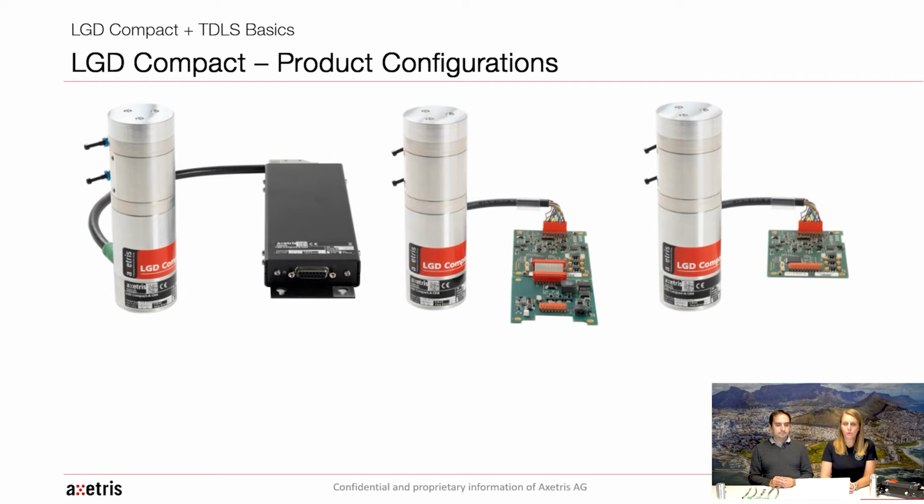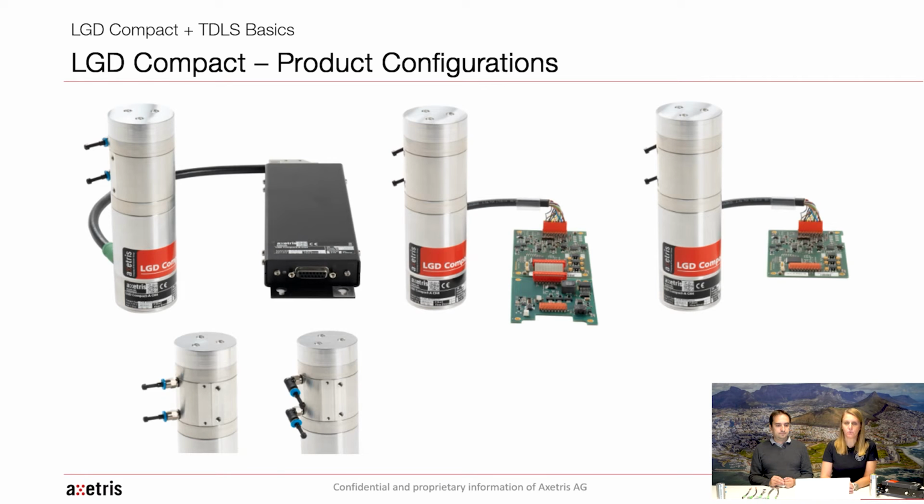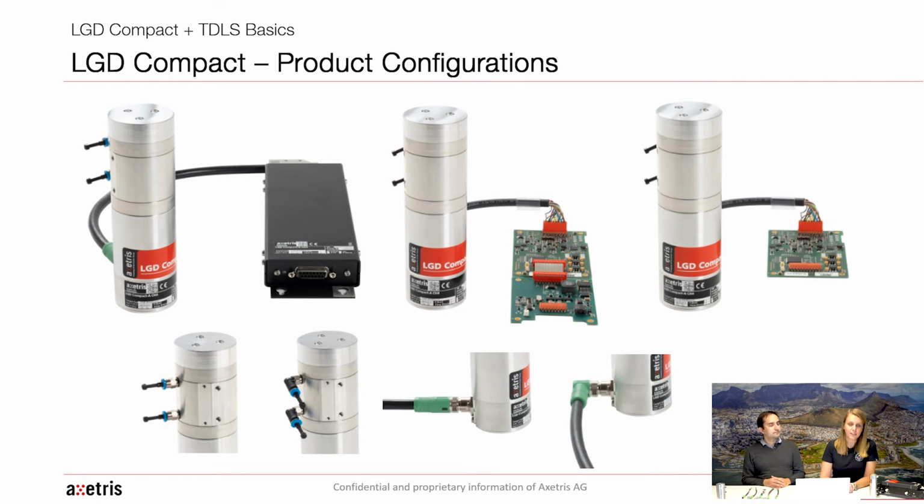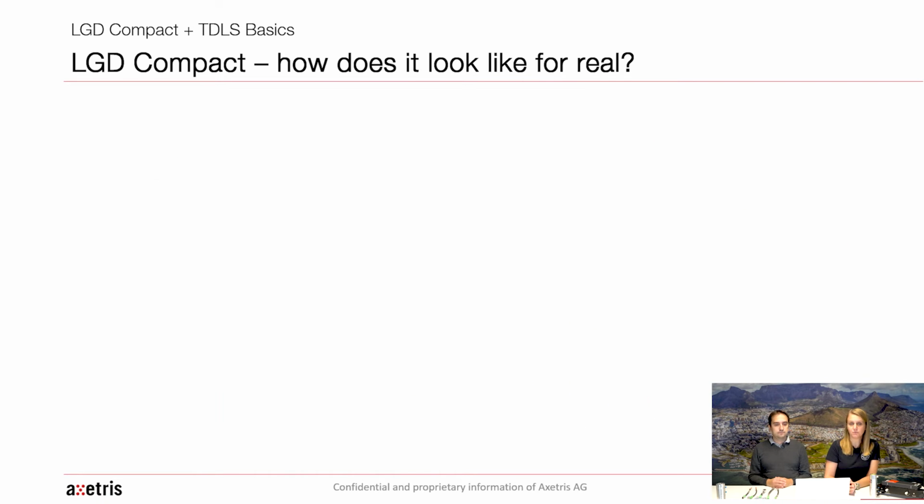We can have the main board connected and a communication board provided too. Another option is to get it without the communication board. The customer can provide the communication to our electronics himself. We could also have different types of fittings for delivering the gas to the gas cell, straight or 90 degrees. Another option is how we want the cable to be connected, straight or 90 degrees. Of course, it depends a lot on how the device will be integrated.